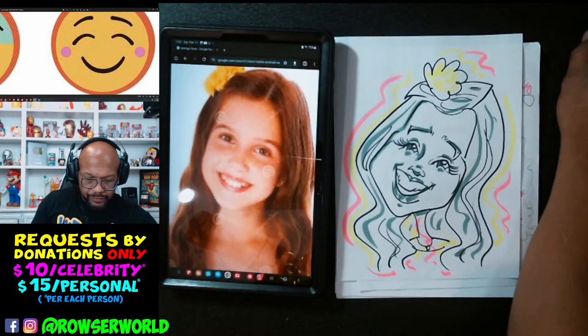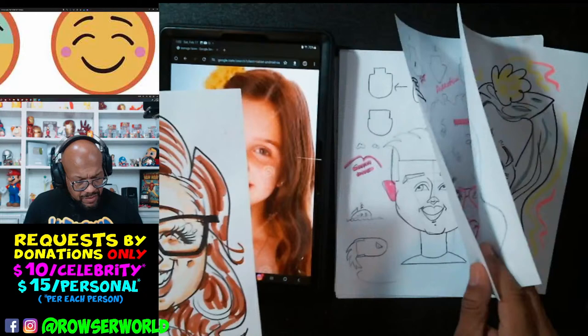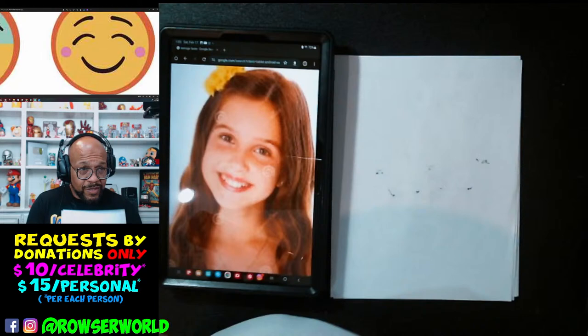About eye shapes, right? So how many did we do so far? We did this one. We did hers. Okay. Oh yeah. No, before I go there, I'm gonna go to this one right here. This is a really cool one.